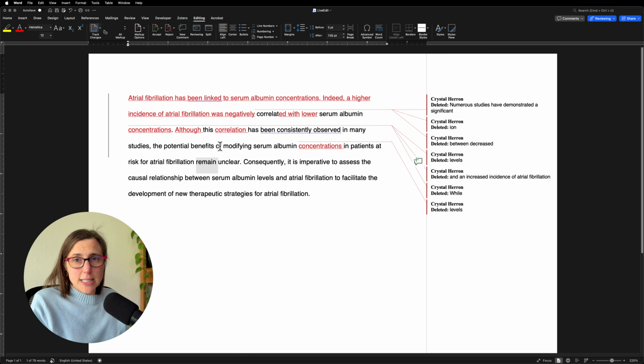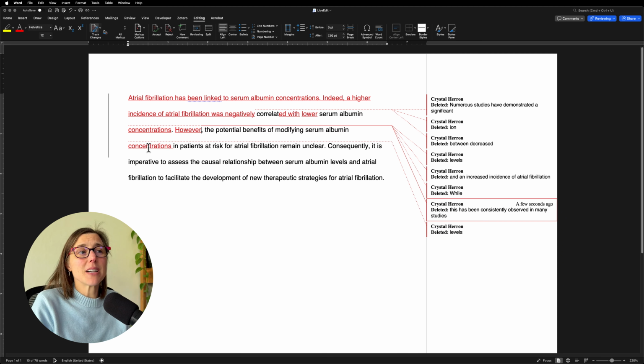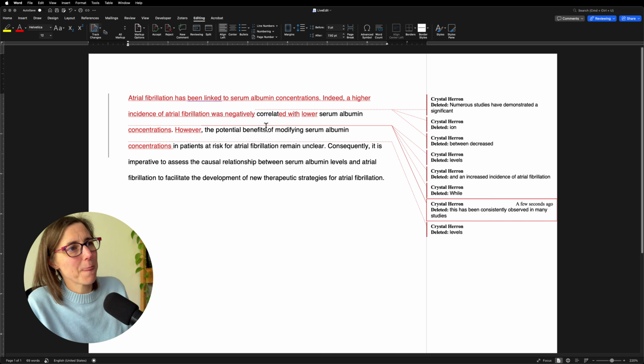Let's tackle this, starting with the transition. We actually saw this suggestion from EditGPT, which was to take this and just make it "however," because the details are redundant with what was already discussed in the preceding sentence. Now we have a nice short transition word, "however," which signals to the reader that although this is the case, we're shifting gears a little bit. It's a nice guide for readers. So let's deal with this long subject.